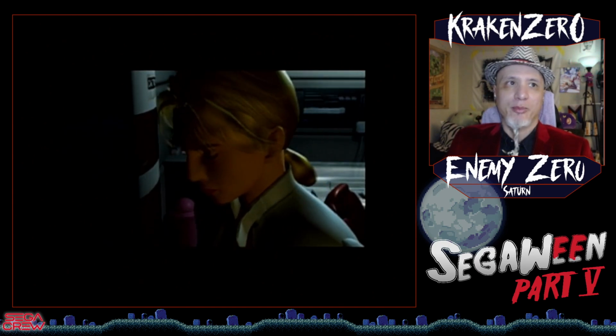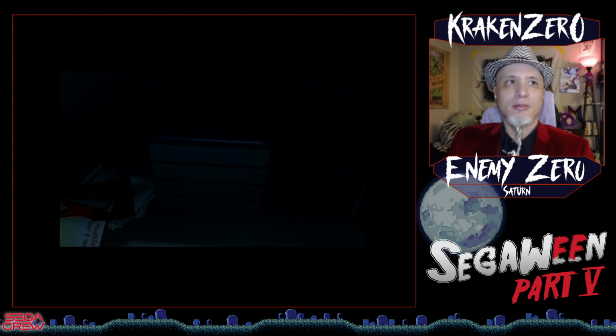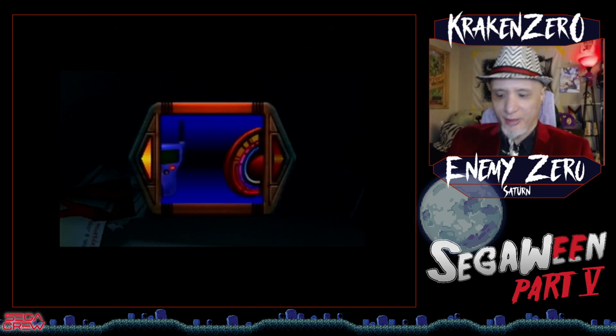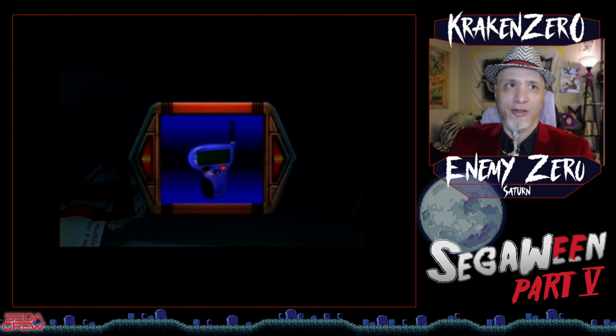So here I'm picking up two of the most important things, which are a disc that you'll need to use later. So notice that there's very minimal UI. Nothing else is on the screen, usually. So there's a menu that you can open with the left and right top buttons. And this is how you save the game. So you can only save in these scenes. You can't save in an action scene.